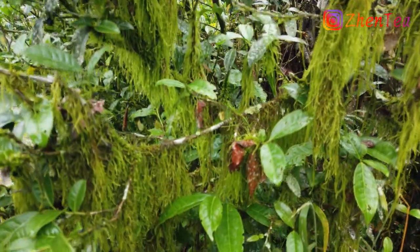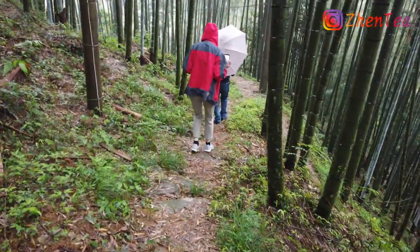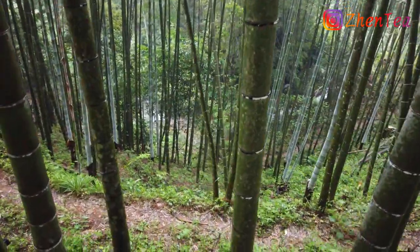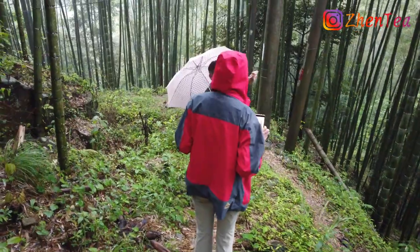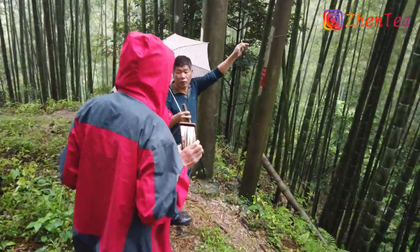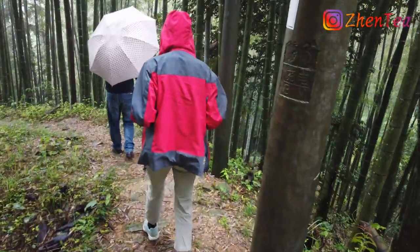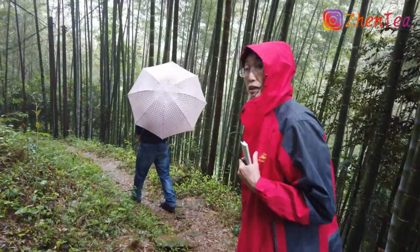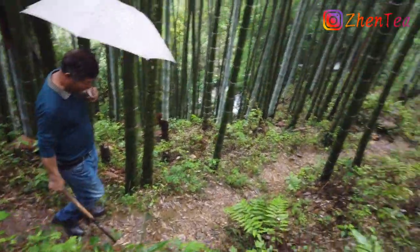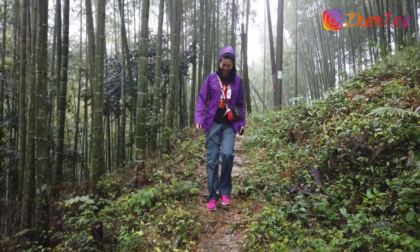So here's an old bush with some interesting moss-like stuff growing down off of it, like a beard. So we're now in a bamboo forest path up a pretty steep hill from a rushing stream, heading to the producer's garden, another section of his garden. I've been told he grows something like 15 different cultivars. We passed a patch of yellow tea, not the type, but some very yellow leaves, and Jim pointed out that those are Baiji Guan. So we're just heading down now, maybe towards that stream, we'll see.